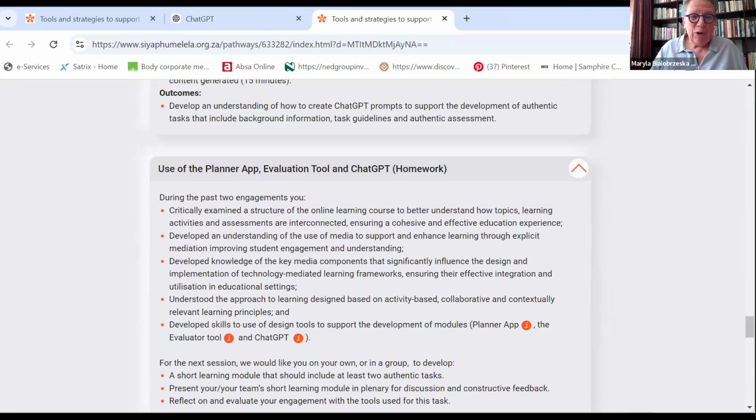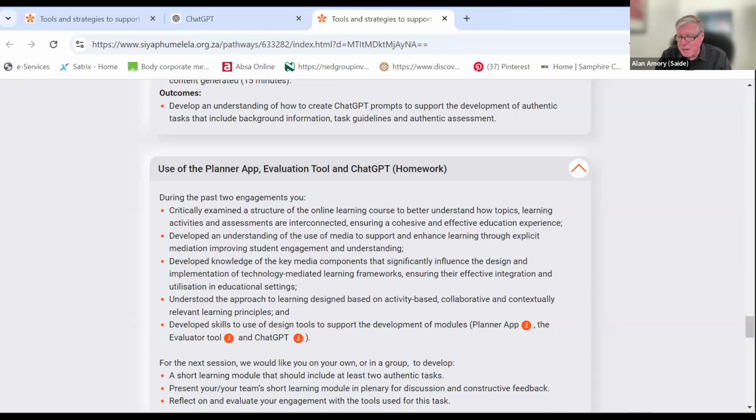So what we're doing really is trying to apply what we've covered and the tools we've engaged with over the last 2 weeks and use them to actually design a short chunk of learning, a short module or short unit of learning, so that it's an authentic activity in which you get to apply what we have discussed.